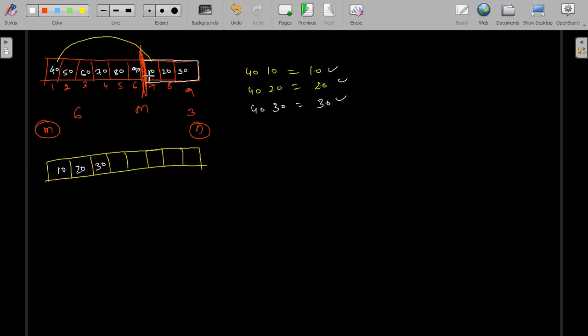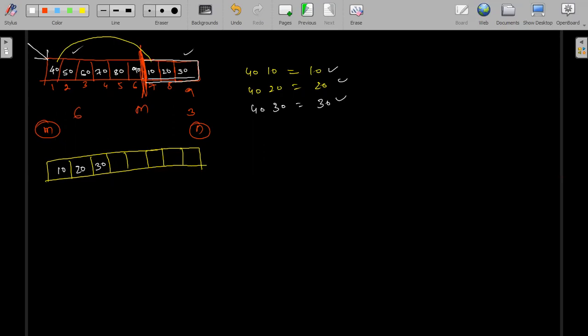Now, what is the tension now? No need to worry about this one. Yes or not? Again, it's very easy. If you are able to find the minimum, this is a completely sorted array. This is also a sorted array. So it starts from 40, 50, 60, 70, 80, 90 up to here. Again, it starts from 10, 20, 30 like this here. Once you understood this array is completed, we know that it is already sorted. What we have to do now is just move the elements to this particular array.